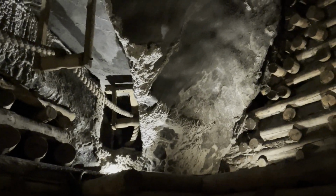In the mine we organize weddings, parties, exhibitions of arts, banquets. At level 3 there is a hostel where you can spend the night, and we have a health resort here as well where people go for inhalations. Those who suffer from allergies, asthma, those who have problems with the breathing system come here to treat themselves. So we use the mine for many different purposes, just not mining. Salt is above your heads, it's also below your feet.